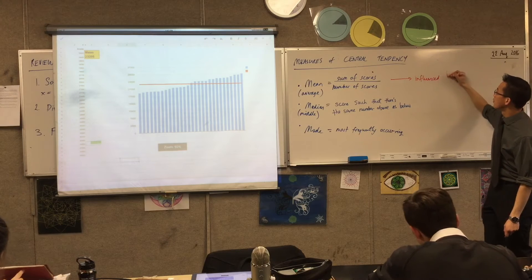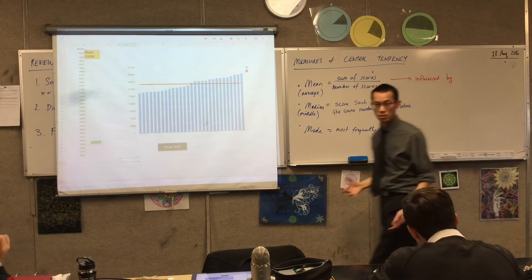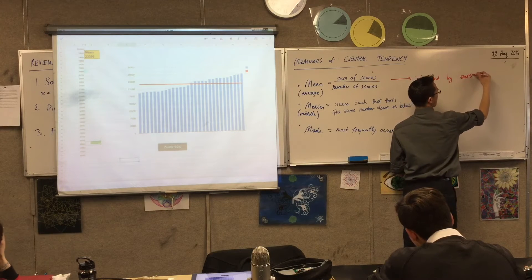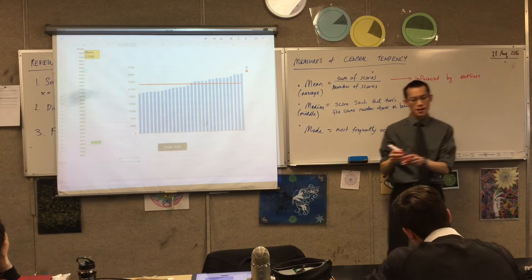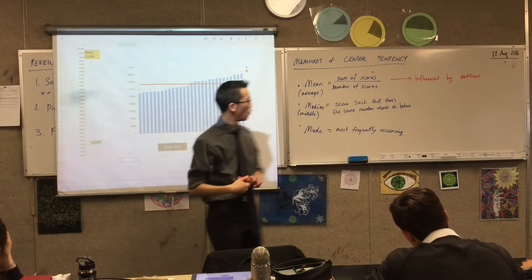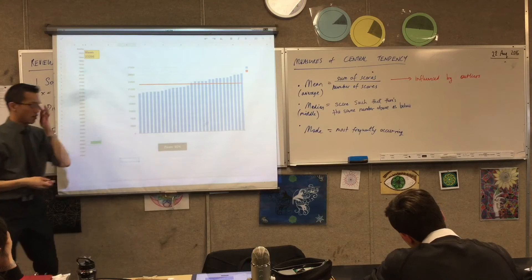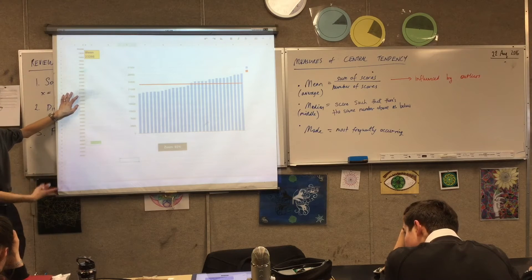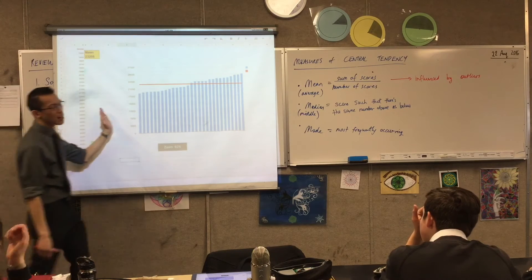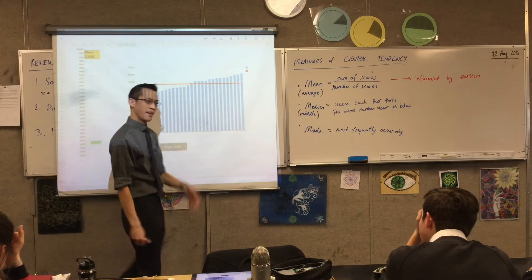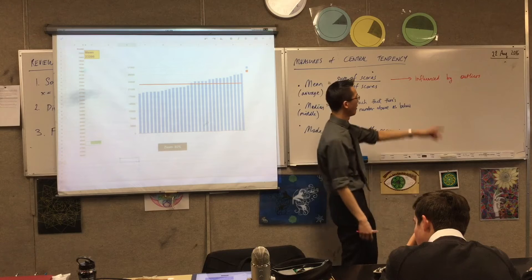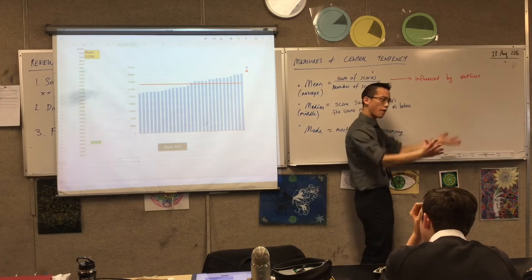So, therefore, if you've got another color, red would be probably the most useful. You've got to be careful with the mean. The reason you've got to be careful is because it's influenced by really, really high or really low scores, like the one I just showed you. We have a special name for these kinds of scores. It starts with an O. Yeah, we call them outliers. So, the more outliers you have and the more extreme they are, the more you influence things like this.